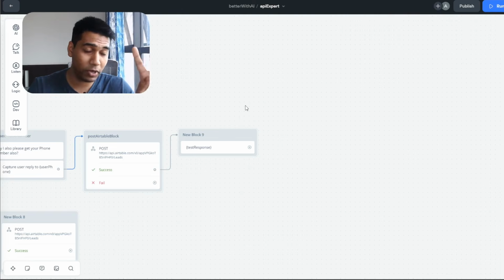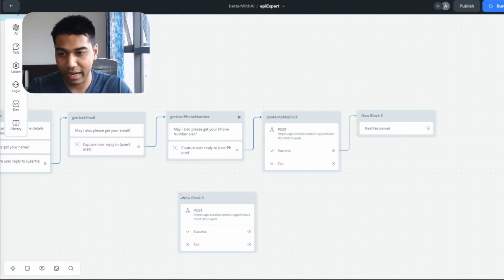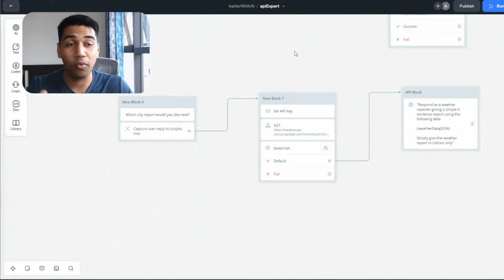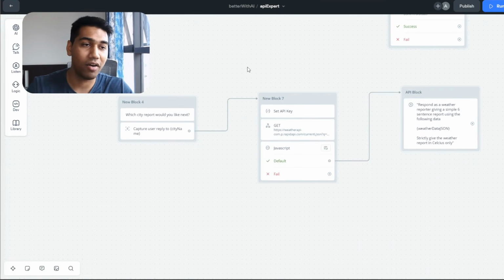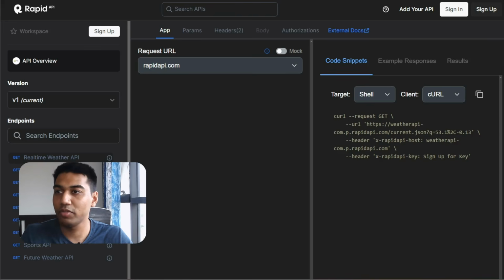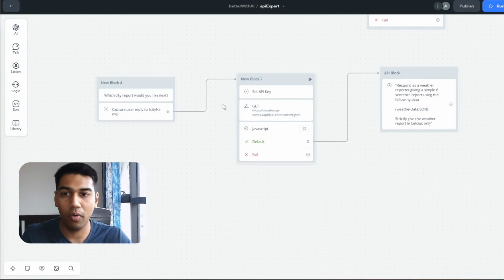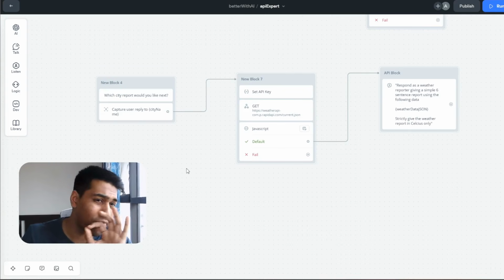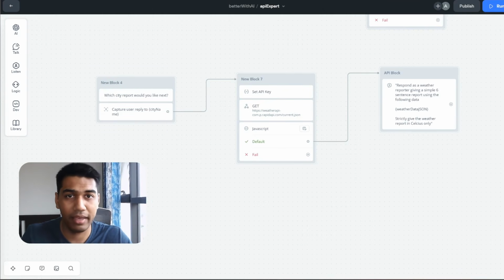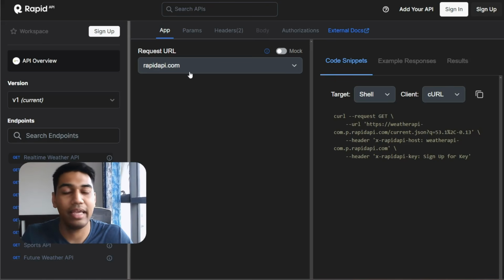But now we have step 2, which is a simpler API, right? So I'm going to show you directly in Voiceflow how that works, right? It's very simple, on getting a weather request about a city. To show you an example in Voiceflow now, how to get data, we're going to use a very simple API. It's called the weather API. It's hosted on a website called rapidapi.com.